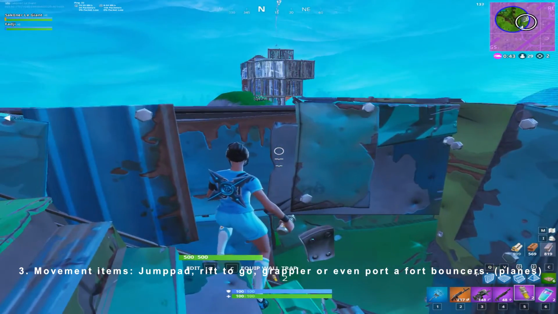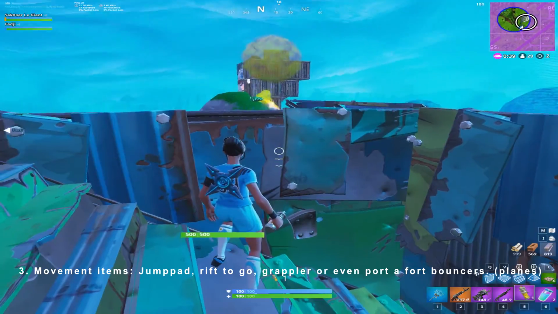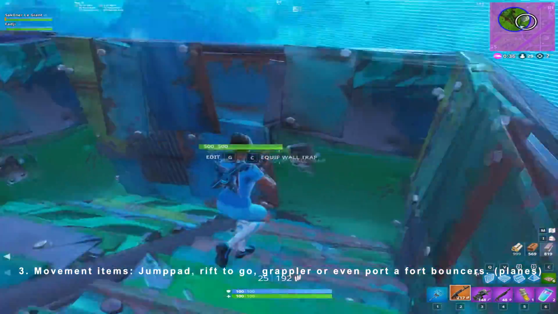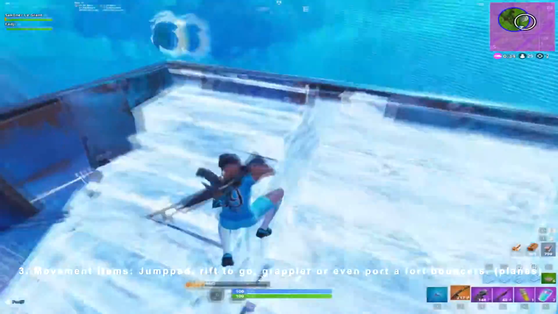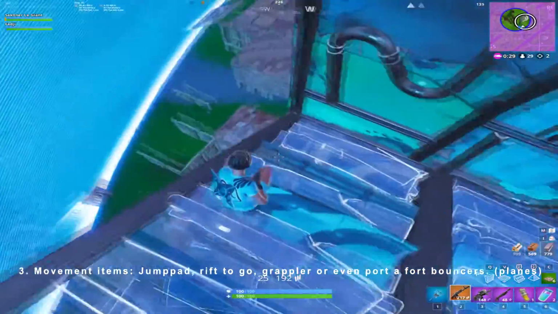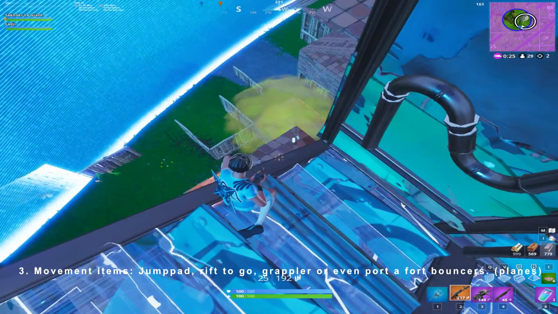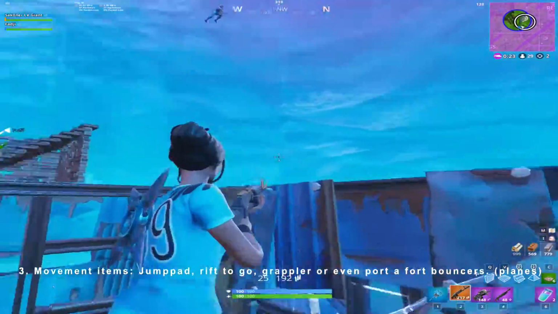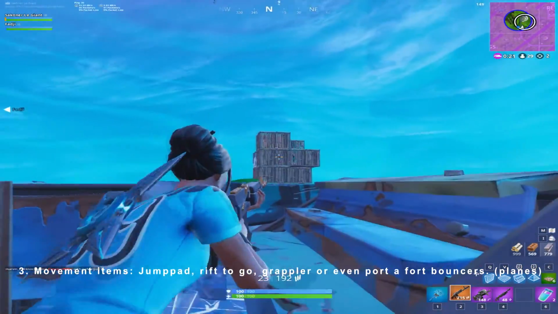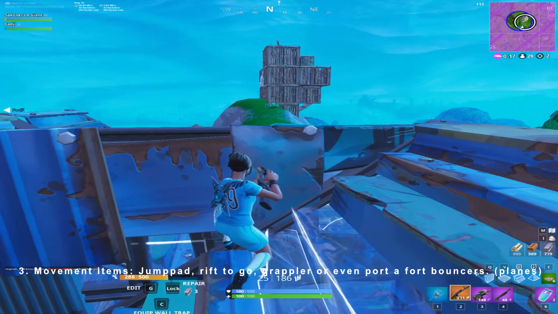Number 3. Movement items. This is a little bit tricky because you can use movement items very effectively low ground as well, but I will cover this in another video. For this video, we're gonna talk about the jump pad, the rift to go, grappler, or even portafort bouncers to get to the zone either fast or late. You can use them fast by rotating early and getting the high ground, or you can use them late to catch the high ground off guard and take it from them.